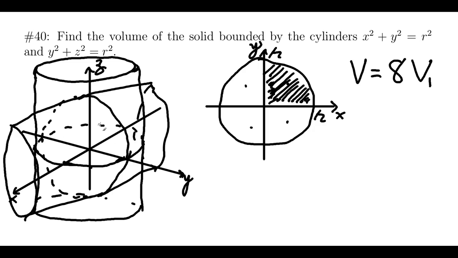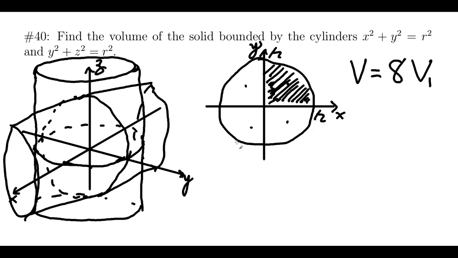If we're trying to evaluate an integral that has an integrand that is non-constant, then just the region being symmetric is not going to be enough for us to just say, oh, well, let's just do this part and then multiply by a constant. Because the function itself, the integrand, would also have to have the same kind of symmetry that you're using. And if it doesn't, then you'll have a problem because you might have a symmetric region, but your function values would be different in one part than another part. But since we're just finding volume, this should be fine, and we don't have to really worry about that so much.